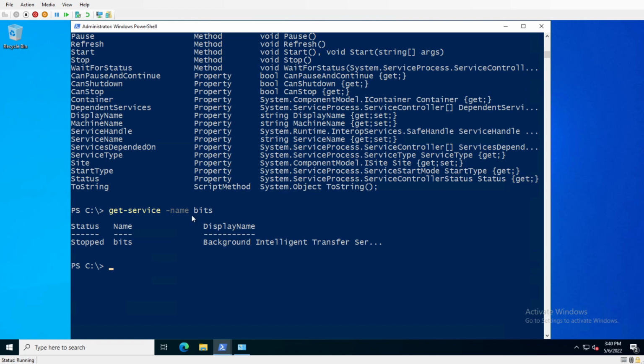Because, if you notice here, I can pipe the results of one cmdlet to another. Let's say I wanted to do this: you see that the service is stopped in this case, and what I'd like to do is take the output of this and pipe it over to this. I'm not going to say what service I want to start. That's being supplied by the output from the previous cmdlet.